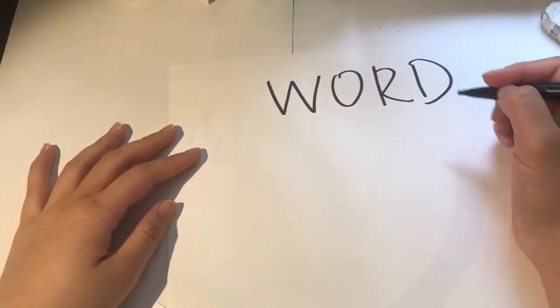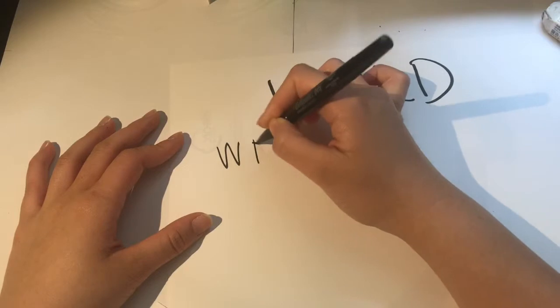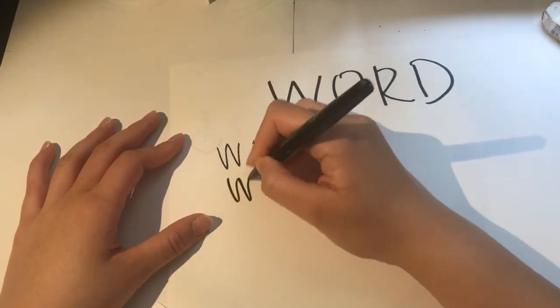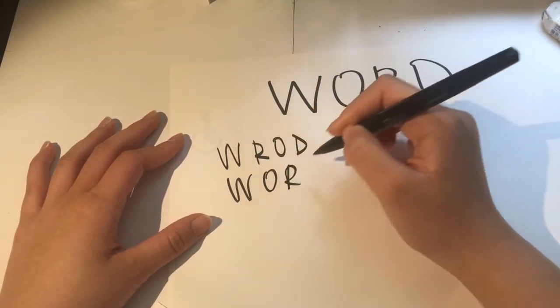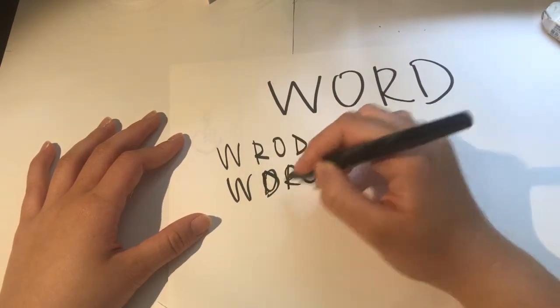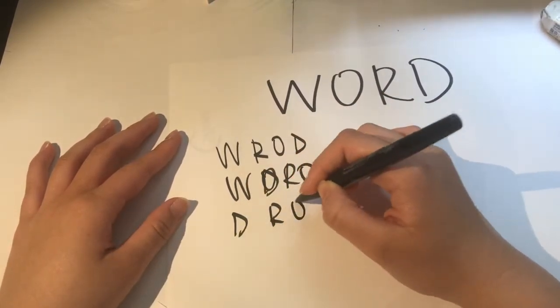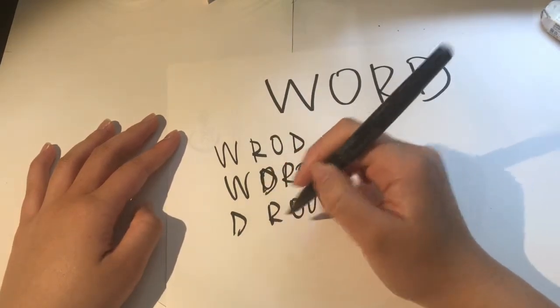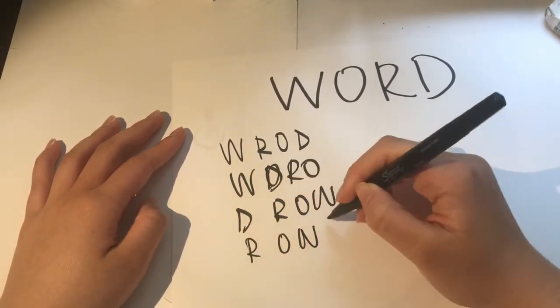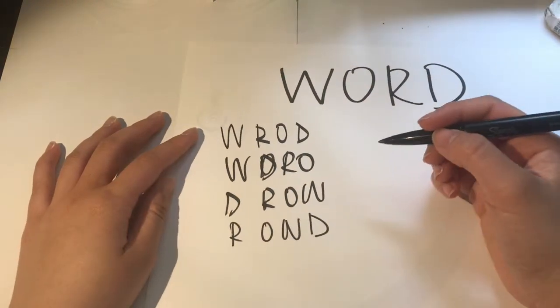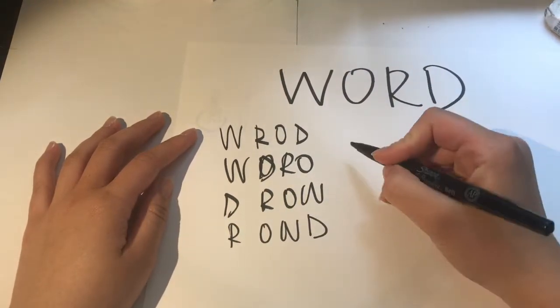Sometimes with permutation, you're told to order a word in different arrangements. So with WORD, for example, you can write it normally, or WROD, WOR, DRO, DROW, or ROWD, etc.